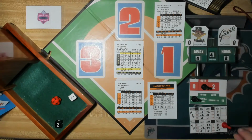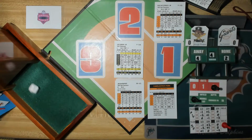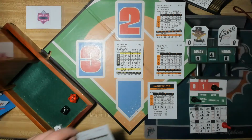Davenport is next. He's 0 for 1. 2 outs now. Gibbon will go ahead and pitch. Gibbon 1-2 against the righty. A home run result against the lefty. Davenport needs a 6. That's a 9. It's too high. Davenport 5-3. Instead, he hits a base hit past second, and the Giants will get a runner on. Single for Davenport. He doesn't get the homer, but he'll head to first.